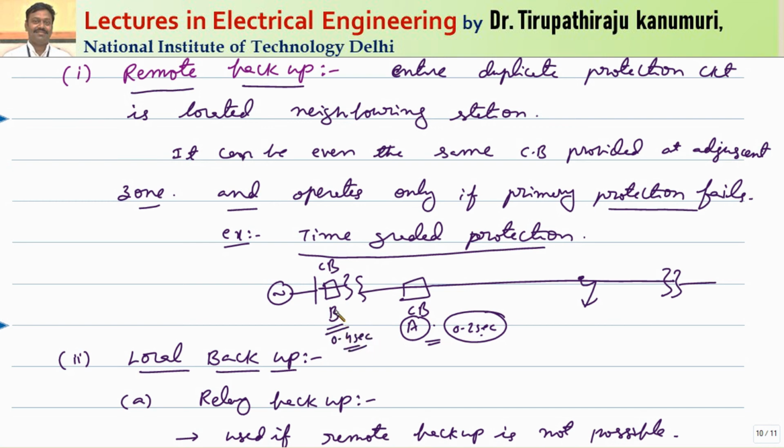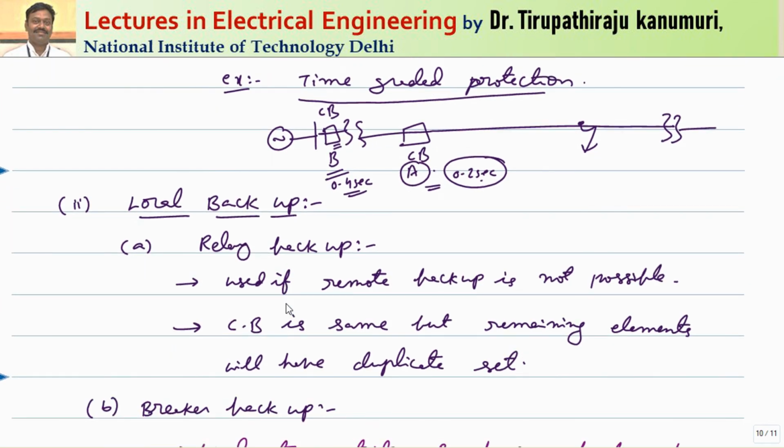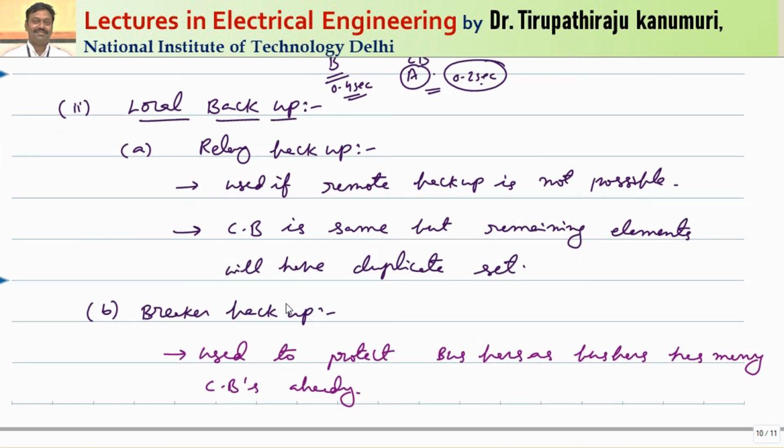That means it will wait for some extra time. Up to that time, if the fault in the adjacent zone is not cleared, then the circuit breaker at this zone will trip, so that the remaining components before it, such as the transformer or your alternator, will not be damaged. So this is called the time graded protection. Getting it? Within the zone it will operate at a lesser time, but if the fault happens in the adjacent zone, it will take more time. I am going to discuss this while discussing the relays, how this time graded protection can be provided. There I will discuss it in detail.